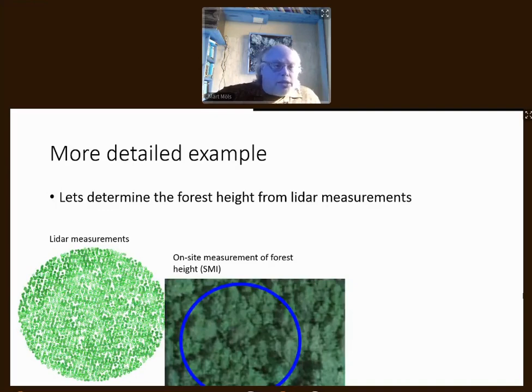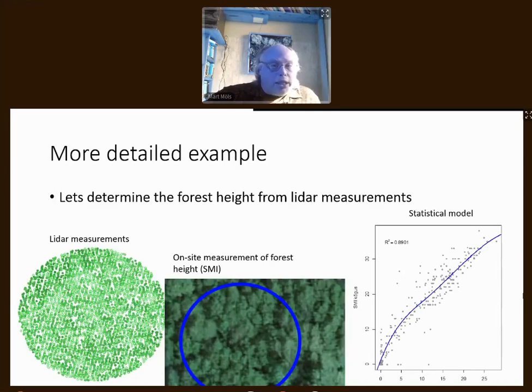Based on these two data sources, you might want to build a statistical model to predict the forest height. How can you predict the forest height from the lidar measurements? Then you can predict the forest height for all places for which you have these lidar measurements available.